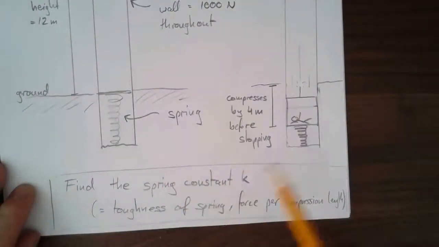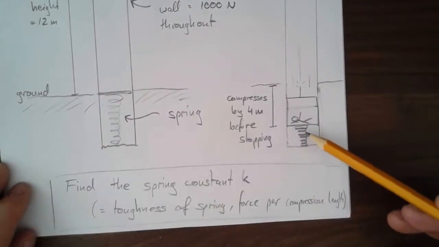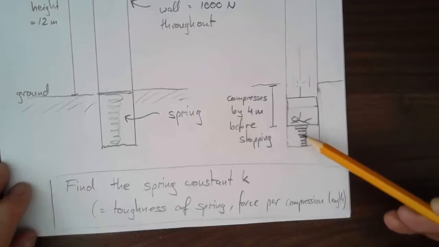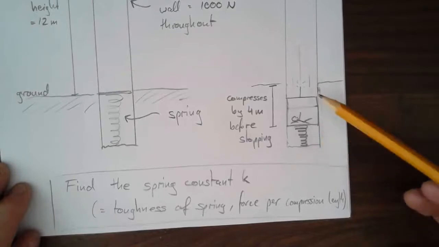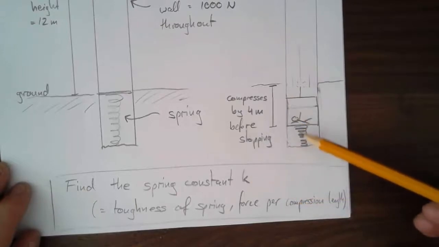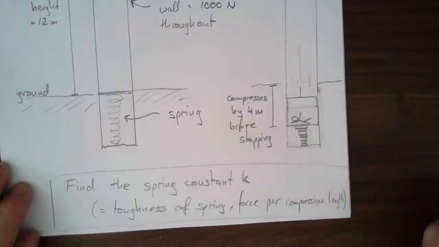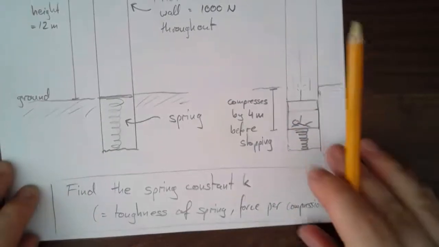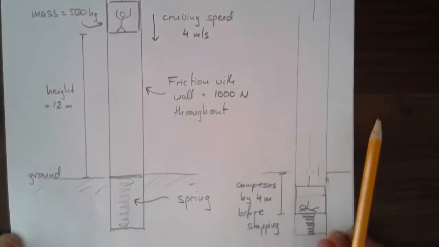Remember, the spring constant is a measure of how tough the spring is. It's saying, how many newtons is the spring force equal to per meter of stretch or compression? So if I squish this by 1 meter, K is how many newtons the spring pushes back with. If I squish it by 4 meters, it'd be 4 times as much, and so on. Let's solve this problem. So maybe what you should do right now is pause this video and try to solve it yourself first. You have all the information that you need right here.